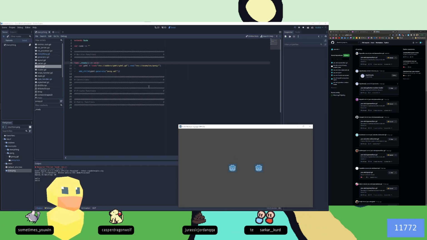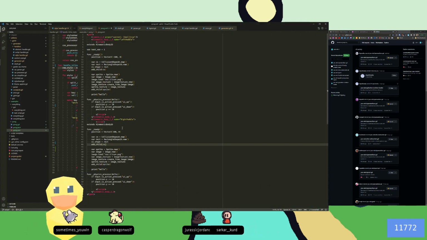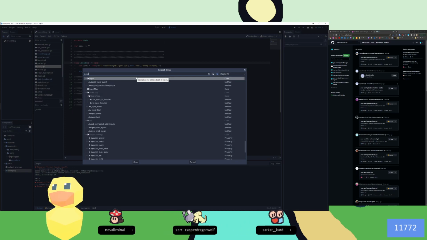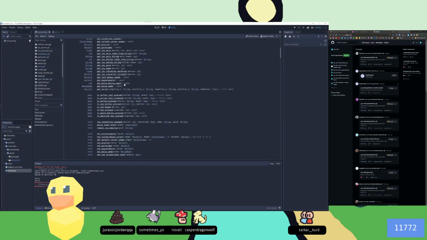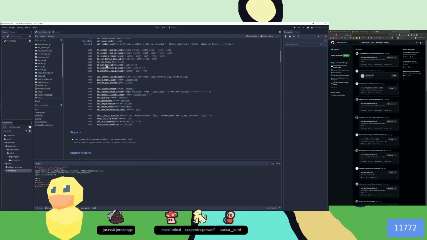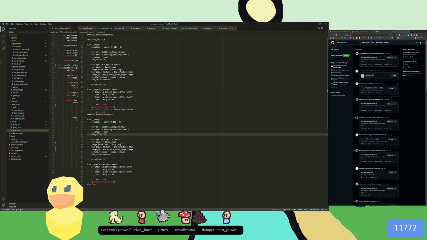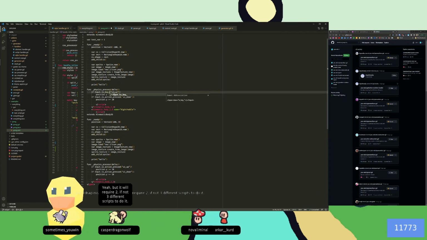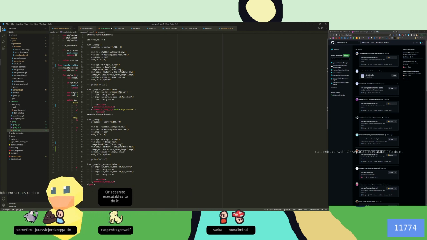All right, cool. So what is the input? Input is key pressed. Is key pressed? Oh yeah, and then I need key W. Is that what it's called? So input is key pressed, and then this is key up.